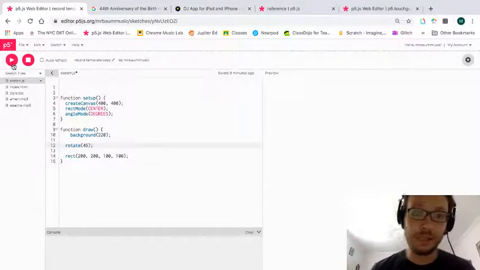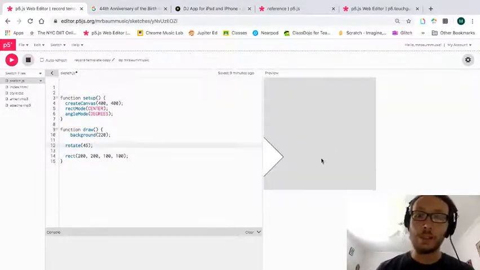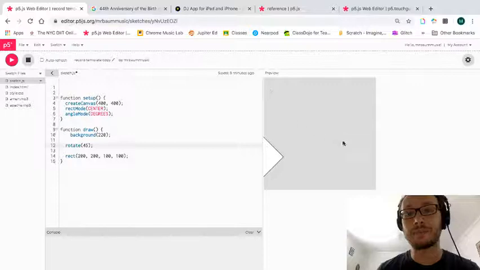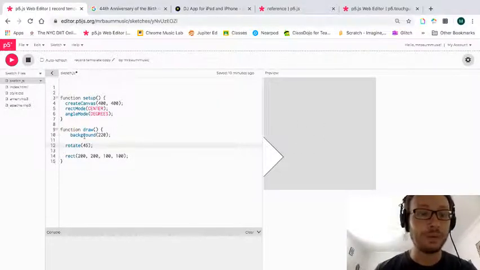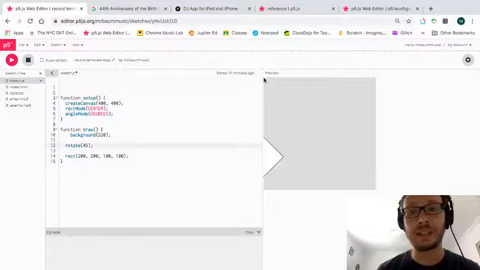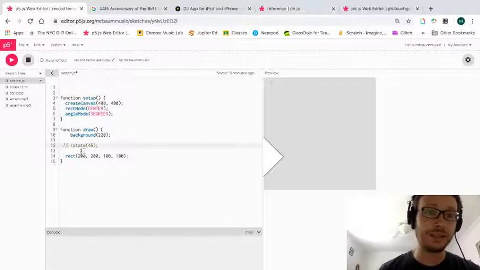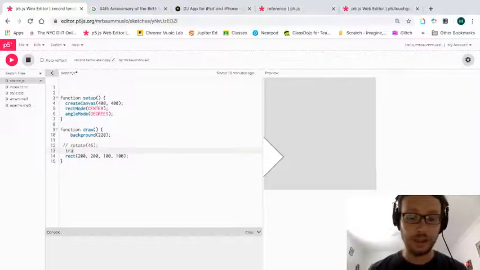But if I do rotate, see, it winds up all the way over here for some reason. Now note it is turned, okay, but it also has moved off to the side a little bit. And the reason being is that when we rotate something in P5, it's rotating away from the center point, which is 0, 0, okay? So what I need to do is something called translate.